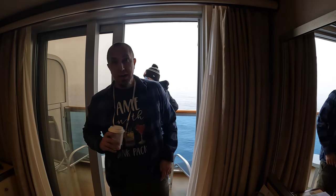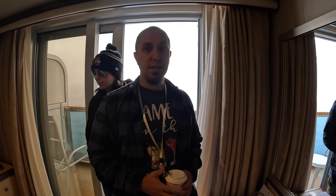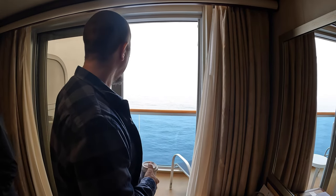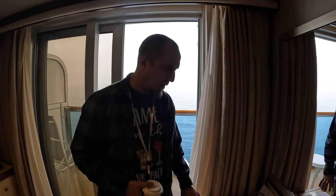This is day two. We're headed north from Vancouver. This is our day at sea, our first day at sea. It's starting to rain a little bit. That's why you really can't see anything, even with the bad lighting. Pretty sure I saw an orca earlier. With the dorsal fin, it looked like a really big dolphin, jet black.